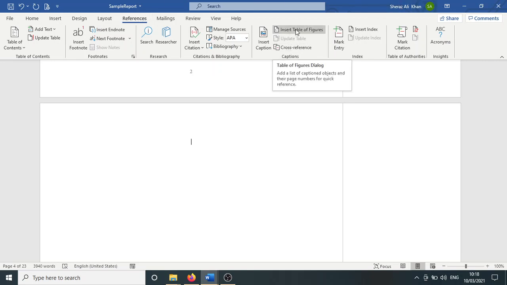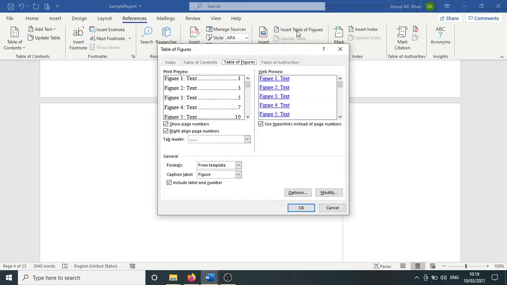In any document, in any book or any technical report or any technical document that you might come across, there's always a table of contents and table of figures and table of tables at the very beginning. So if you want to look at a particular figure, you can browse through that report or document very easily. So let us insert a table of figures. All you need to do is click here.